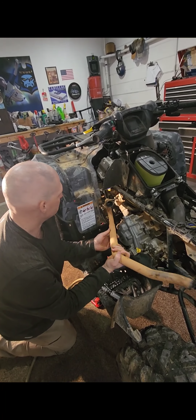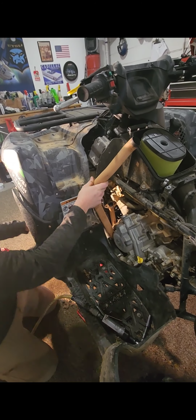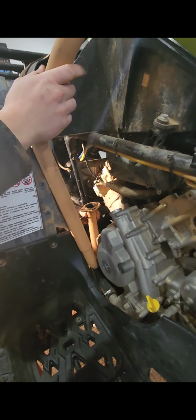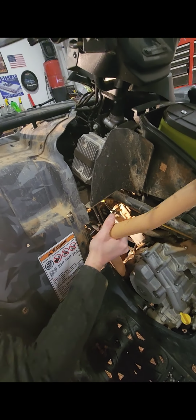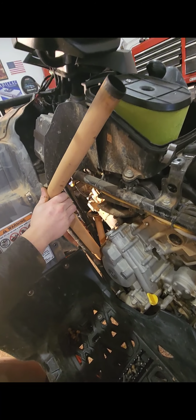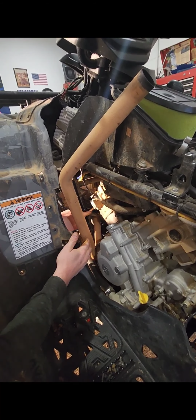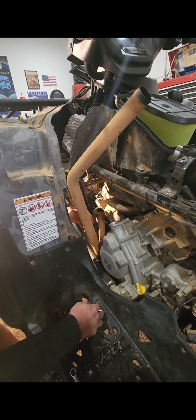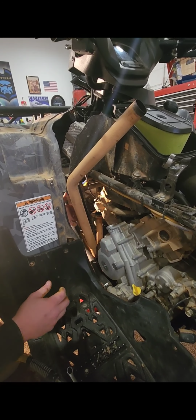Getting this header pipe in can be a little bit of a pain sometimes, but it's nothing like a dual empire. So you just really got to work it, to your flavor, to get it in here. I've done this a couple times. You just got to take your time. There's really not one way that works all the time. When you get it in there, you're going to turn this, and you just have to work it a little bit to where this will line up with the holes and get it in. It's a job that, if you haven't done it before, I'm not going to say it's easy, but it just takes a little bit of time to wiggle it in there and get it up on there. So we'll come back in a second.